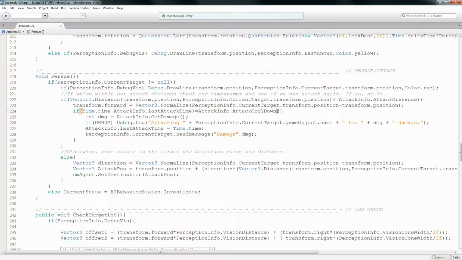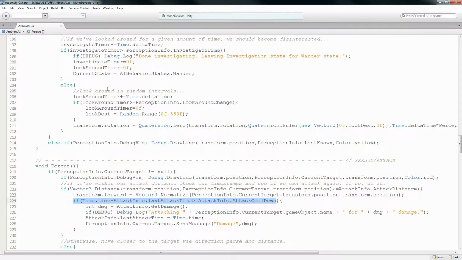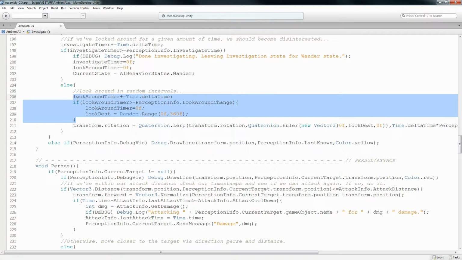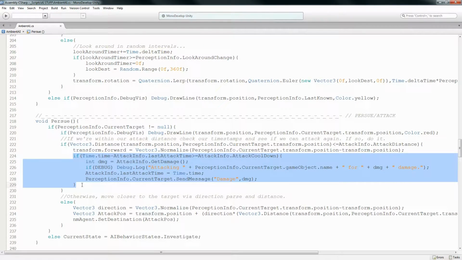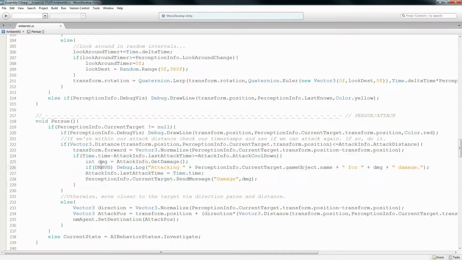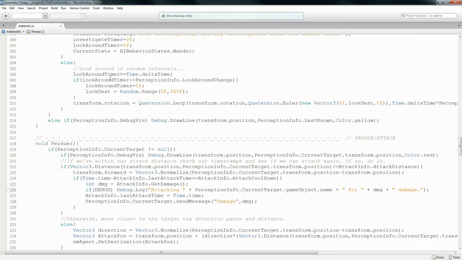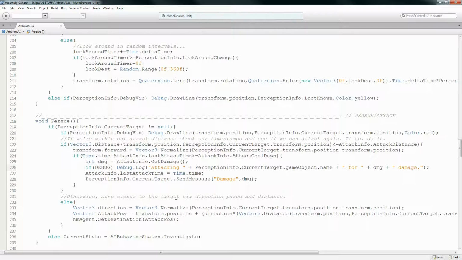I could have used an actual timer here where I declared a float value and I increment that float value by time.deltaTime like I do everywhere else, like right here for example. I could have done this nonsense. But this is technically the better way to do it. It's kind of weird, but it is. I just wanted to show you guys two different ways of approaching the same problem, basically. So if one makes sense to you, great. If the other doesn't, then great. I would suggest using this one if you can wrap your head around it.